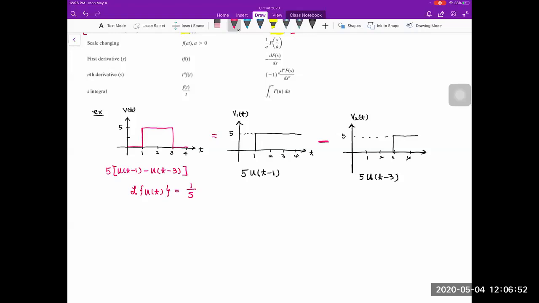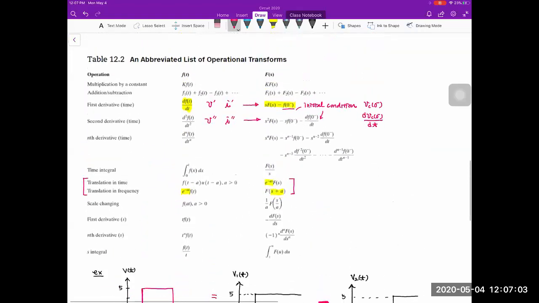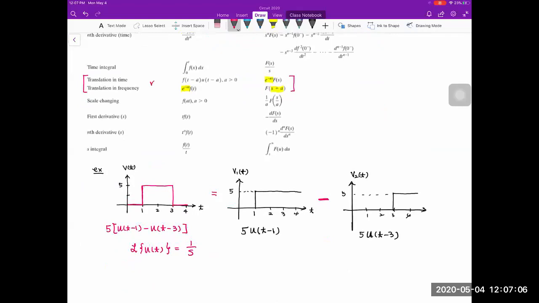But you cannot simply use this one in our equation over here, because it's not simply a use of t, it's a use of t minus 1. It's different. Why is this different? If you look at the second table, which is this one over here, you have a translation in time. The translation in time is in this format. Meaning my time domain is translated, it's moved to a certain time, and the time is a equal to 1, right? So how do I use this?